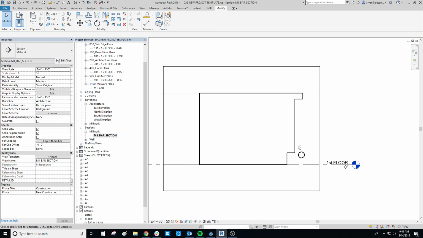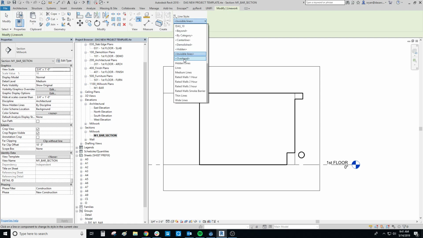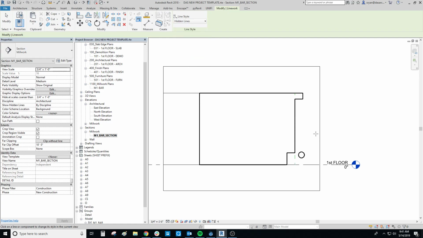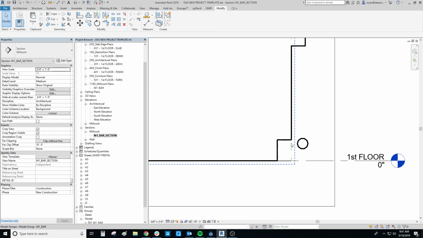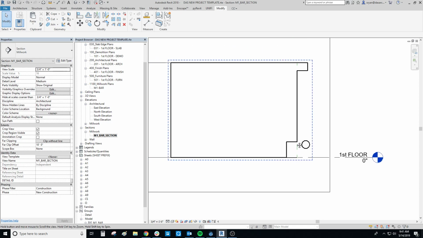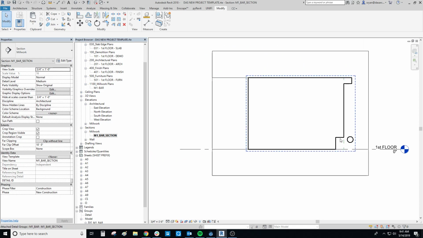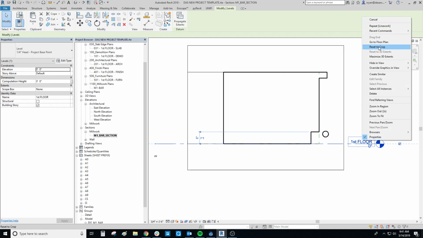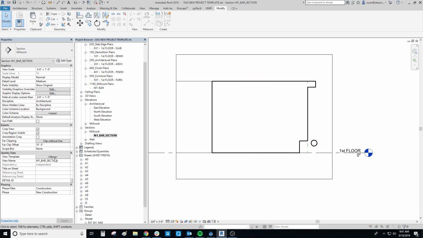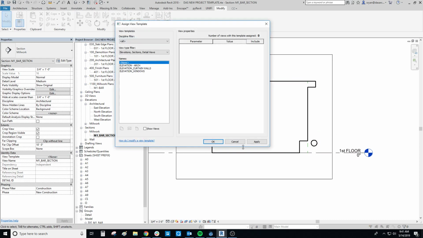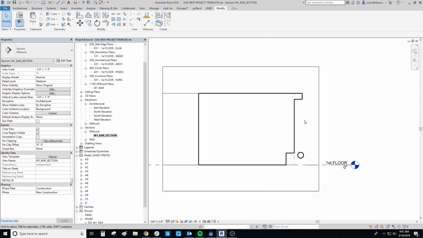The other option, LW for line work, is to change it to hidden lines, and that's going to make it this sort of dashed green, and it's going to not appear when you print, just like you would for a reference plane or a reference line. We can hide this in the view, or I'll actually create a view template where that'll just all go away, and you'll just apply the view template, section_millwork. That'll save you some time.